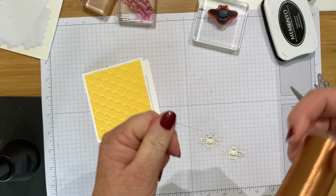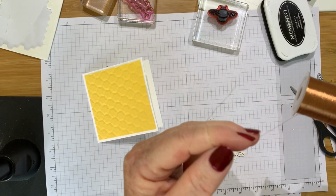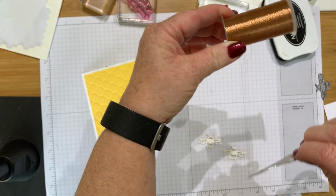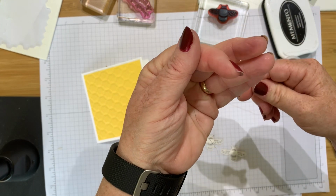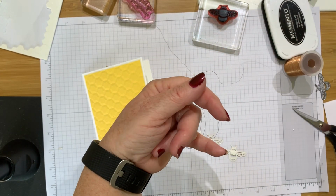And then I'm taking some of this, I'm just going to wrap it around my hand a few times. Oh, I've got it caught in there, look. Let's see what I can do with that. It seems to have got wrapped around itself. There we are. So just make a loop by wrapping it around your hands sort of 3 or 4 times or so.